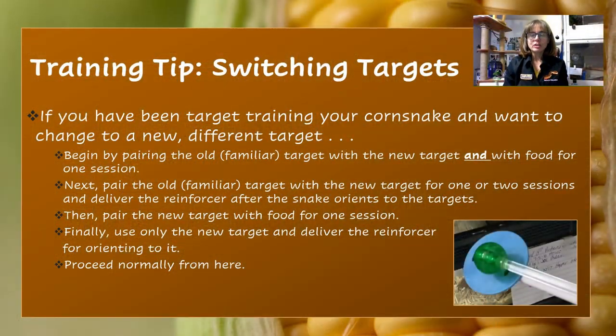So when you're switching targets, in other words, you've been target training your corn snake and it is very familiar with a specific target, no matter what that target may be, and you want to switch to using a different, unfamiliar target, one that doesn't look the same as the original, either it's a different shape, a different color, or both, you're going to begin by pairing the old familiar target with the new target and with food for the first session at least.